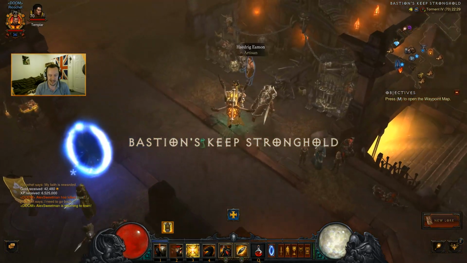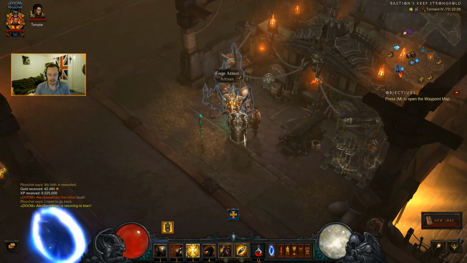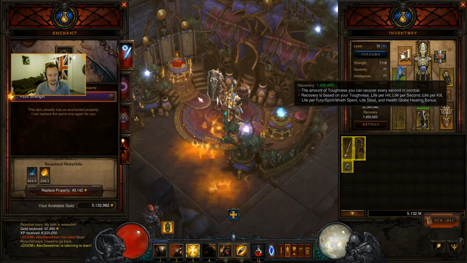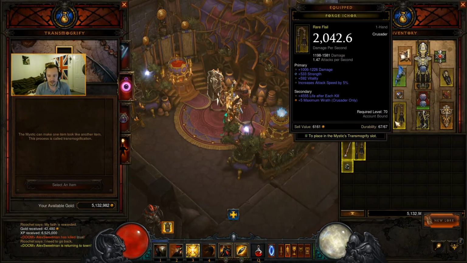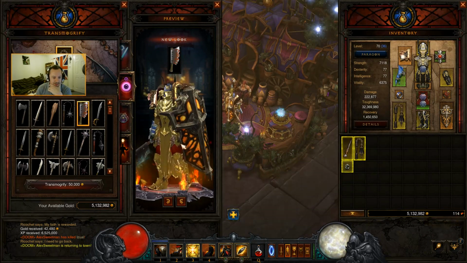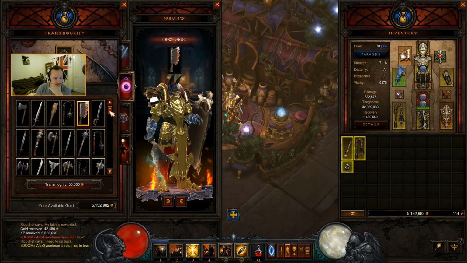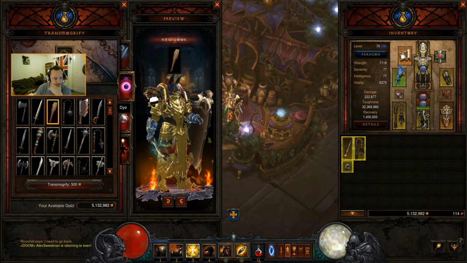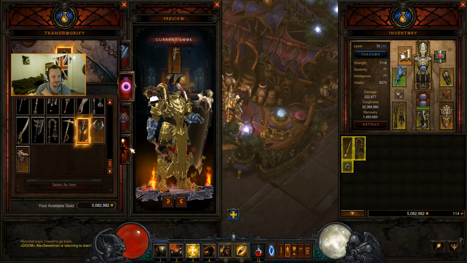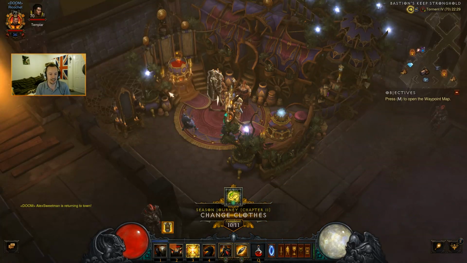70 amulet, I guess. Right, so transmog is going to be up here. Let's make this look like something. What should we make it look like? That's impractically amusing. Maybe not. Worst leg? Sure. That's as good as any other. So changing clothes.